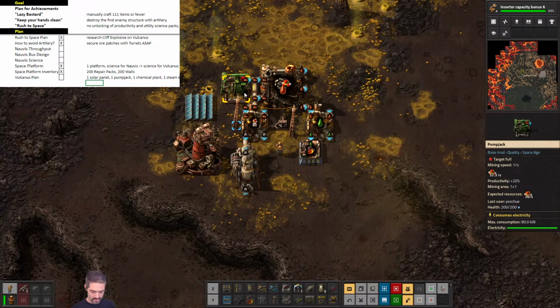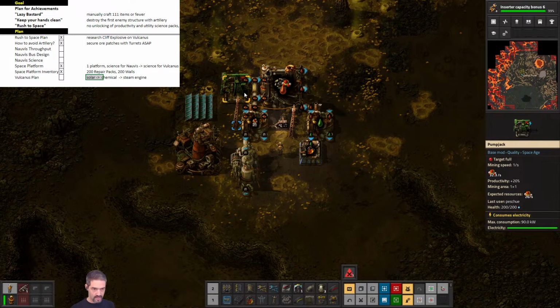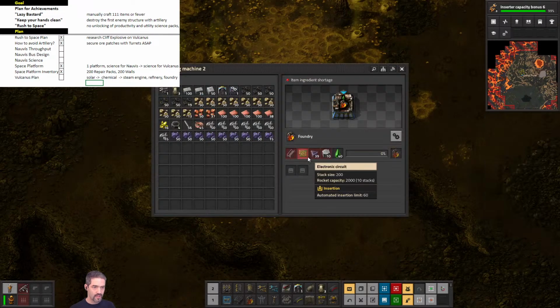But actually, this is too complicated. We just need solar panel, chemical plant, and then steam engine. That makes it easier. Solar panel, chemical plant, steam engine. Once we have that, we do refinery and foundry for lubricant for foundry.